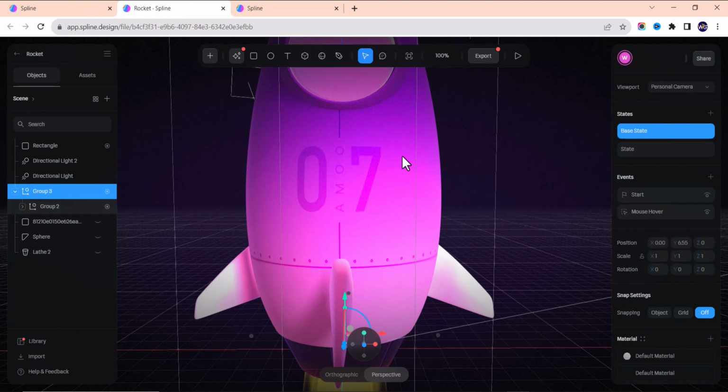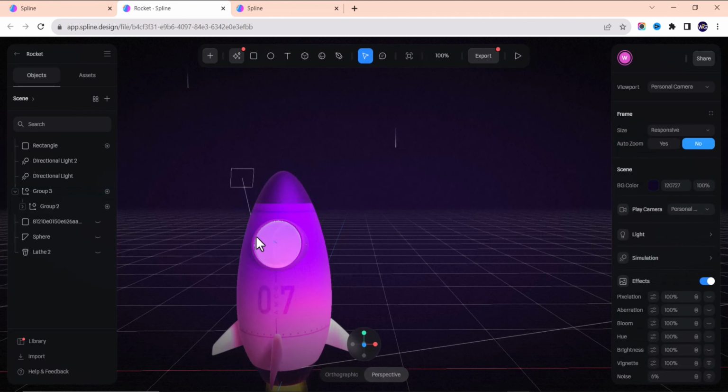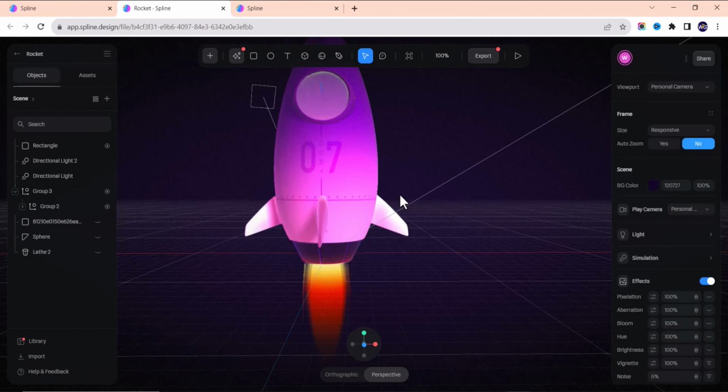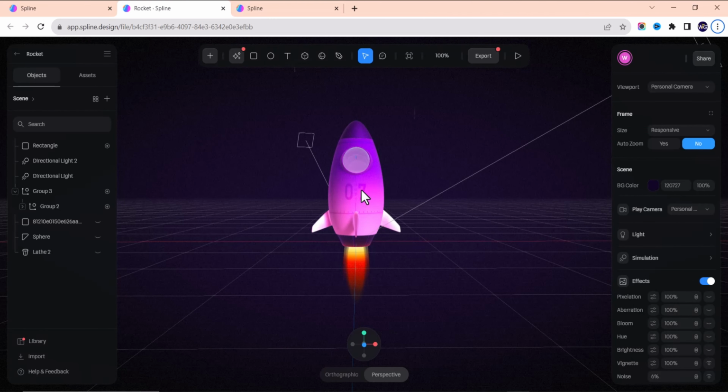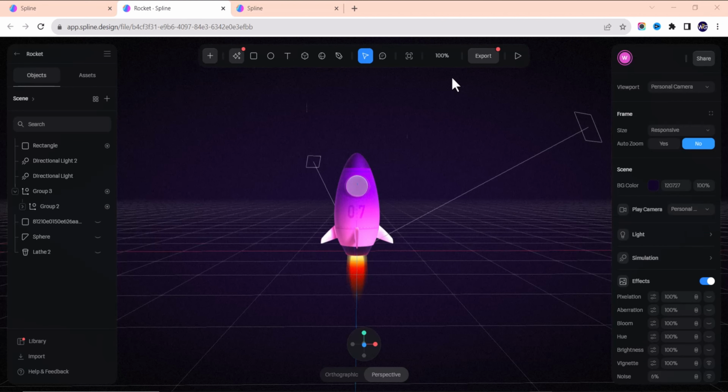If you know how to edit 3D designs, you can just edit this. There are a lot of things you can work on. This is what I just want to do, and I don't need to change anything there. So you can move your mouse around like this. You can check around every part of it. And once you are done with everything, there's nothing really to work on here. As long as you like the concept and you have previewed it and you love it, just open it and export it directly without editing anything there.